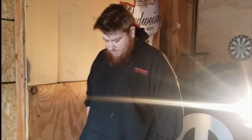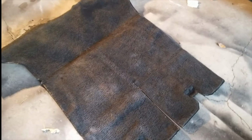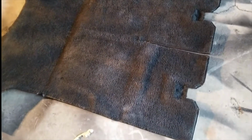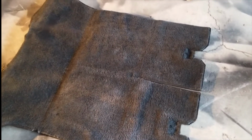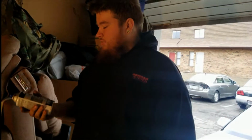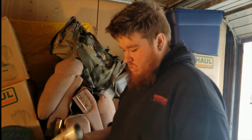Alright, so to give everybody an update on this, Isaiah decided to start all over again, this time using fabric spray. This vinyl and fabric spray. Because he's not satisfied with the paint, because when you rub on it hard, the paint starts to rub off, and you can see all the white stuff that comes through. He thinks it's ugly, and he doesn't want anything to do with it, so guess what? Now he's going to start all over again. I didn't want to, because this is literally like $14 a can. And that's why you were trying to take the cheap route with the paint.